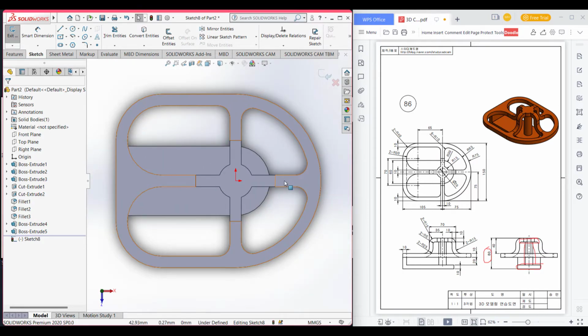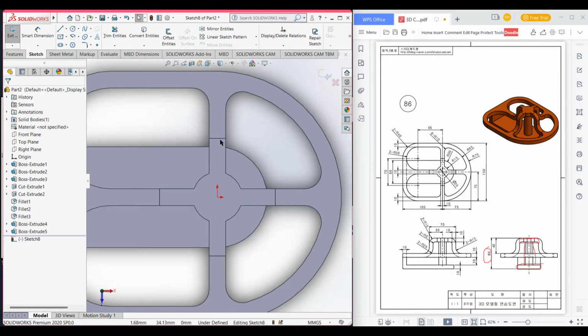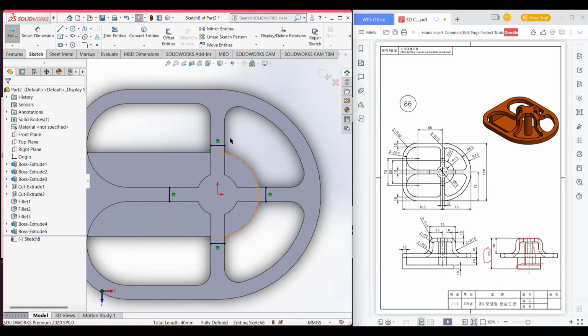I won't draw all the lines, so I will use convert entities. So I will select all the lines, select this line, and also select this line, and this line. Now convert entities. Now we have all the lines. We will have to draw another line of 10.